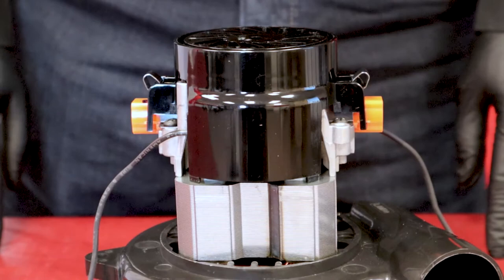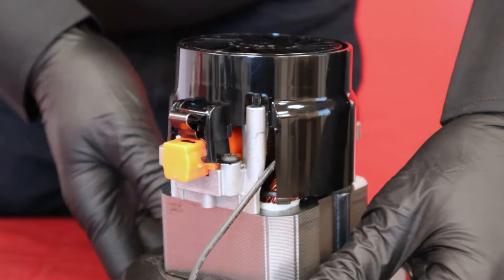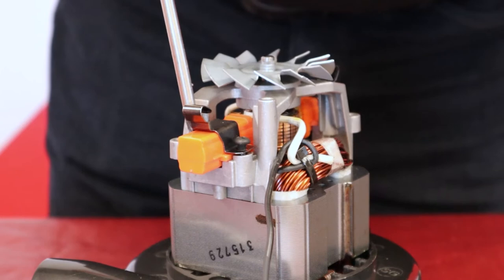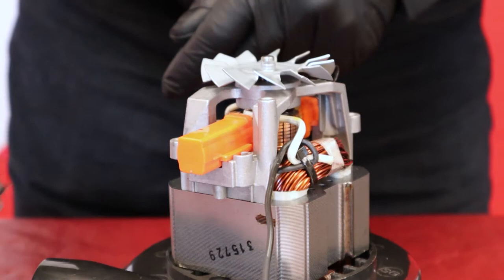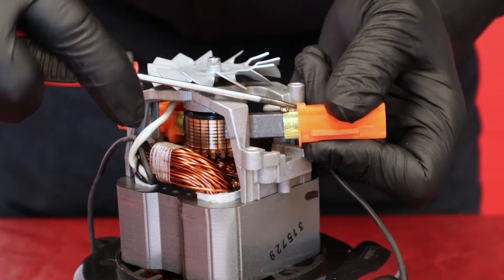Remove the protective cover from the top of the motor by pushing firmly on the metal latches and by moving the hooks with a screwdriver. Unscrew and lift the support straps from the brushes. Lift the brush and disengage the wire from the brush flange. Pressure with a small flat screwdriver is necessary to disengage the connector.